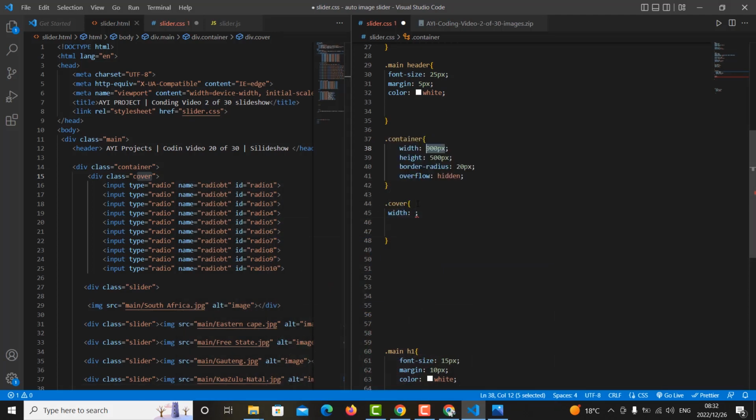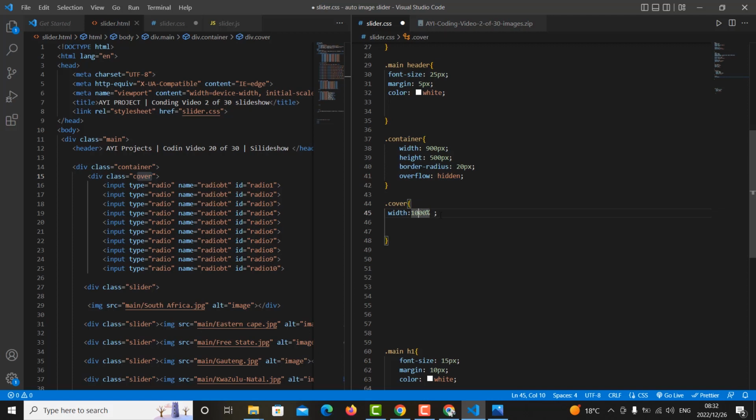So if one image takes 100%, then the 10 images will be 1000%. If I put 100%, I'm only displaying one image and all of them will fit in one place. But if I say 1000, it's like displaying the 10 images at the same time. But because the container is hiding the overflow, only one 100% will display, not all of them.